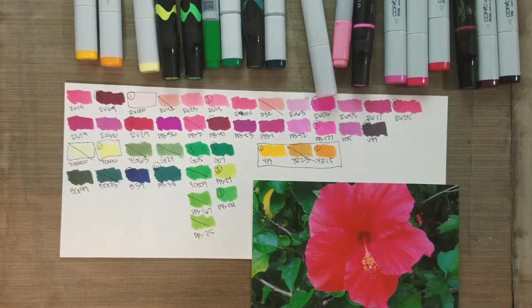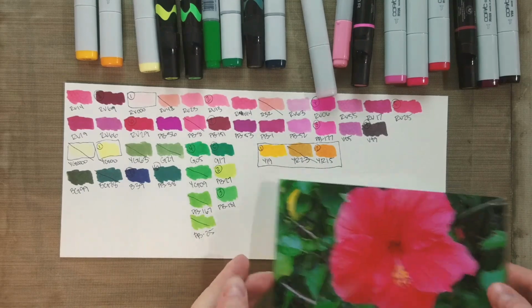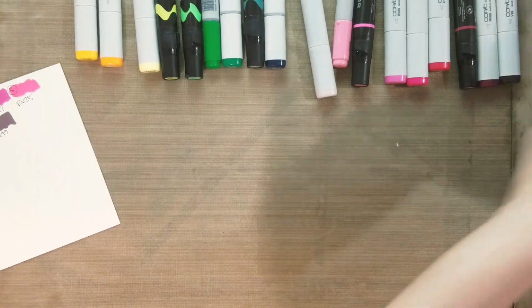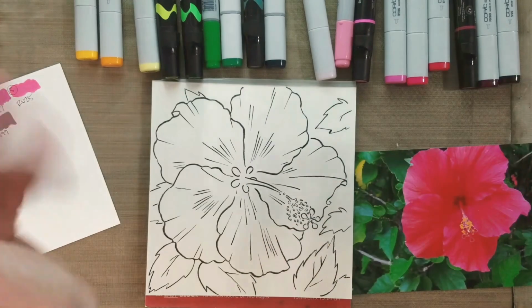Okay, art nerds, we have our colors swatched, we have our colors picked out, and we even have our colors ordered in number, in order of use. We have our reference here, so I think it's time to just go ahead and dive in and start markering our hibiscus with our alcohol markers.